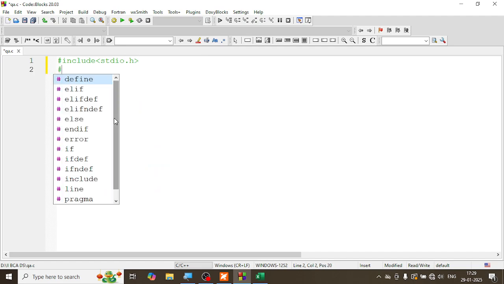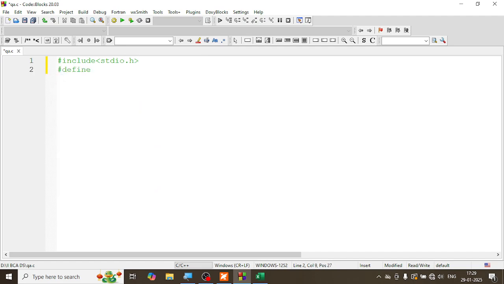Also, let me define the size of the array, and define SIZE as 5. Don't try to go beyond 5 because during the examination, inserting 5 elements itself will take a longer time. But don't just take 2 elements, because your internal and the external examiner may not like that idea.